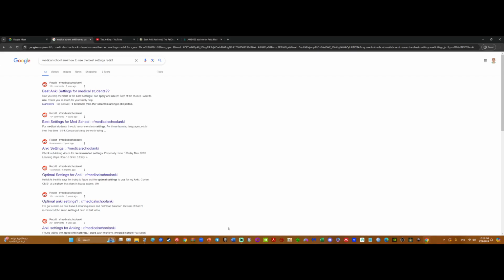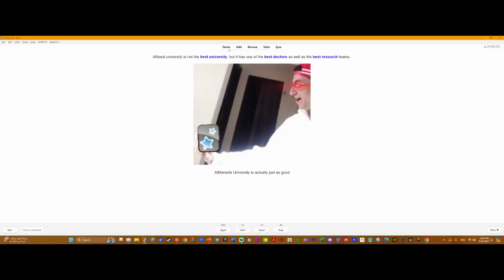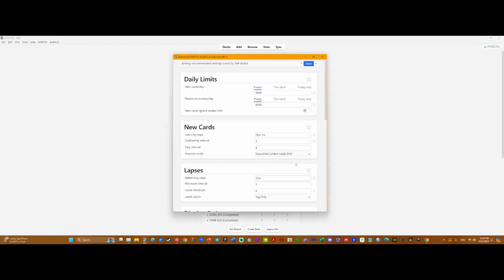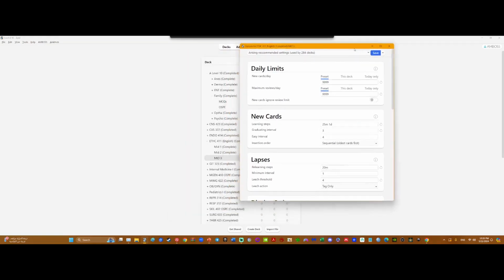Okay. Now the final thing is for the settings. If you always want to check for the settings, you can always check on it on this option. Any deck will have this option right here on the deck. Click on it, options, and these are the settings. Now for this one in the new cards, this one very simply, you can check it on the Anki video, but just always make sure you click 999. This shows you the number of cards you want to see in one day. This one shows you the maximum of review cards you want to see in one day.